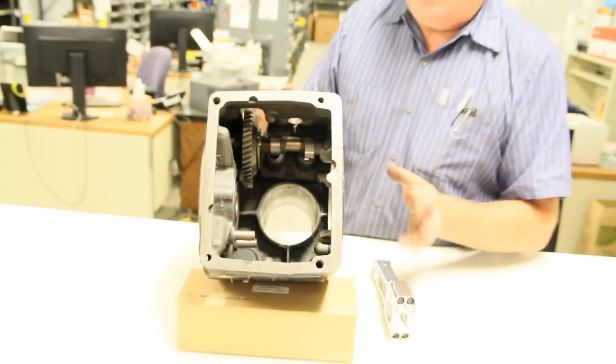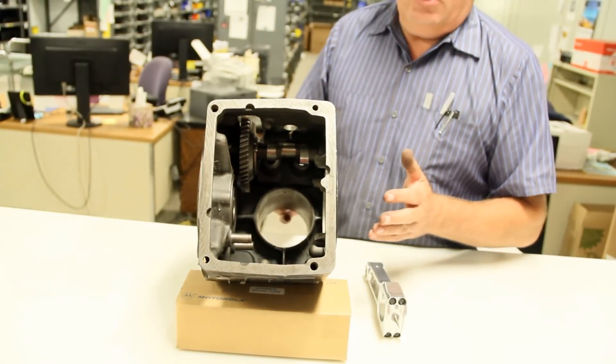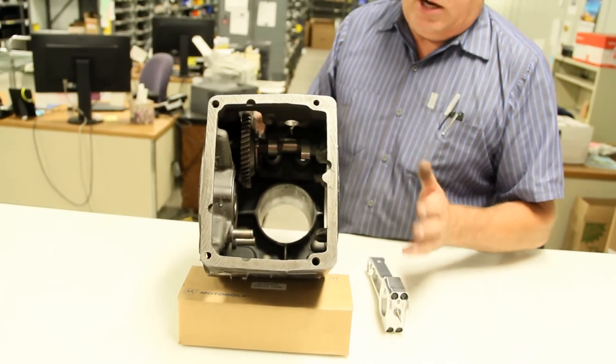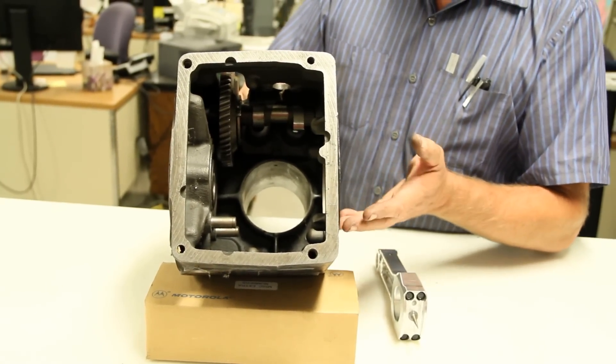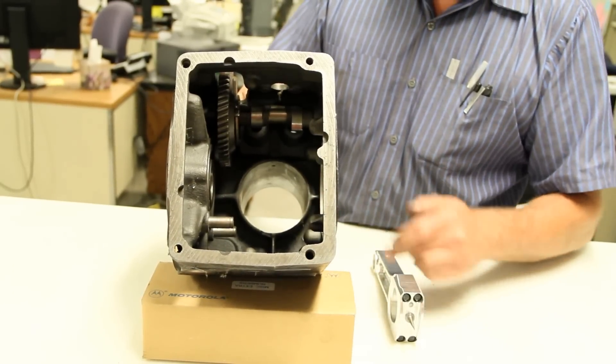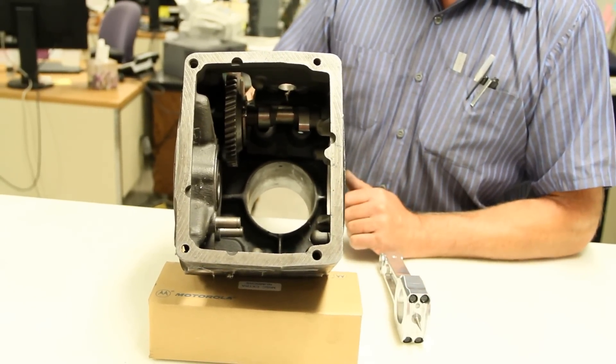Dummy assemble it. A good way to do that, stick the crank in, stick the rod on with the piston, don't put the rings on the piston, just stick it on there with the rod wrench stuck on it loosely, and turn it around first to make sure it all clears. If you've got thirty thousandths clearance between the rod and the block, that's plenty, that's all you have to do.